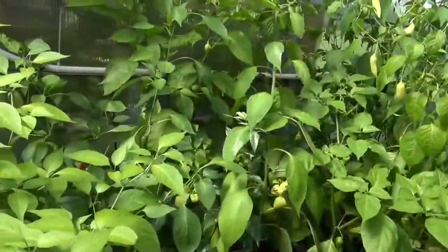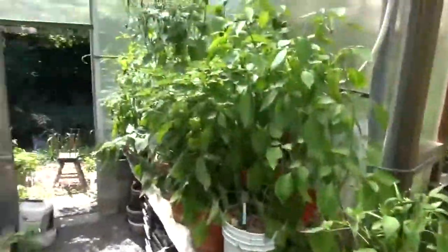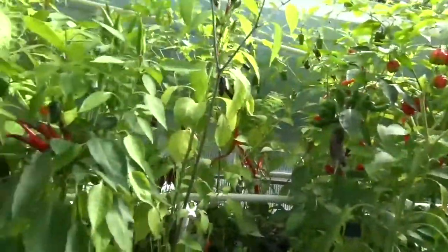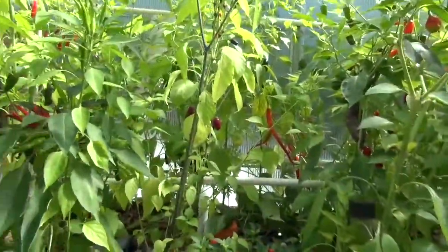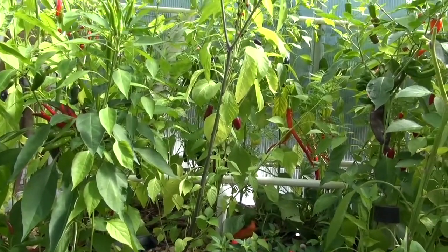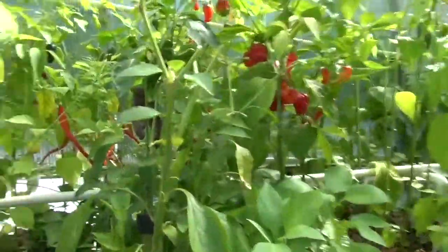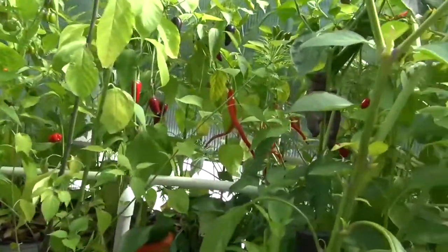Not many people go crazy for hot peppers. I was hoping maybe to introduce some of these really hot peppers to some of the locals around here, but again, they're not real big fans of it. They like some stuff, they get a little creative, but they're not that much into it, so it's hard for me to entice people to try them.